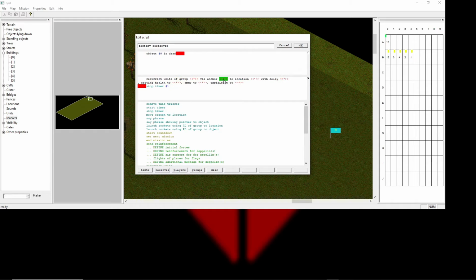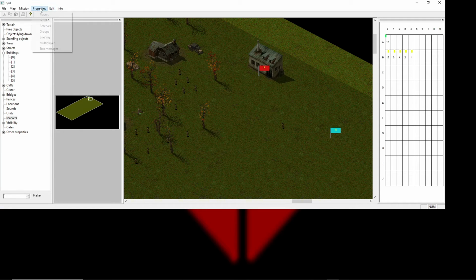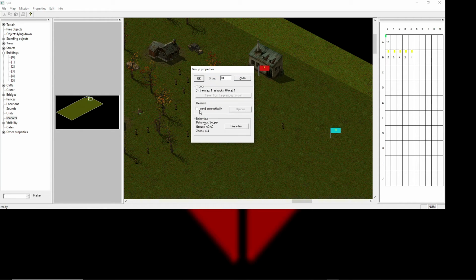Resurrect units of group, anchor, position, delay, health, ammo. This is basically like setting this on and off for a group. It's telling it to start using its lives.